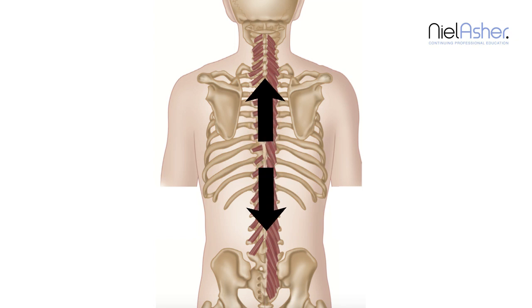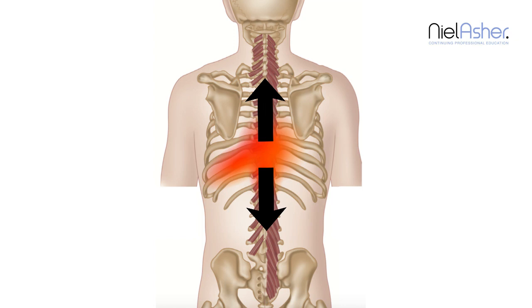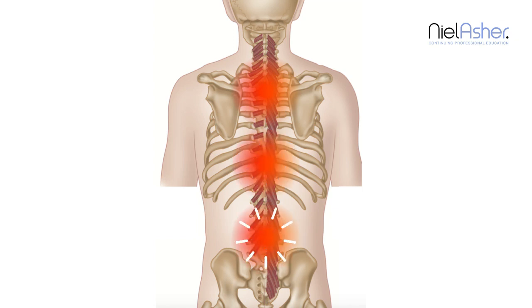As an example, if there's a segment that is 'grumpy' — the facet joint has moved outside its normal motion range — you will get a pain which is local and which may spread slightly down or spread out. It's a segmental pain and can occur at any level in the spine. You perceive it as a deep pain and as stiffness. As you try to rotate, extend, or do any movement involving that segment, you will turn on the trigger points in the deep paraspinal muscles.